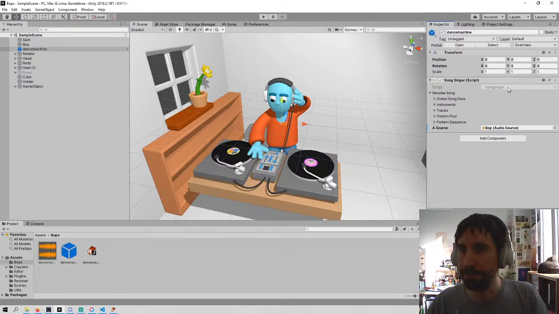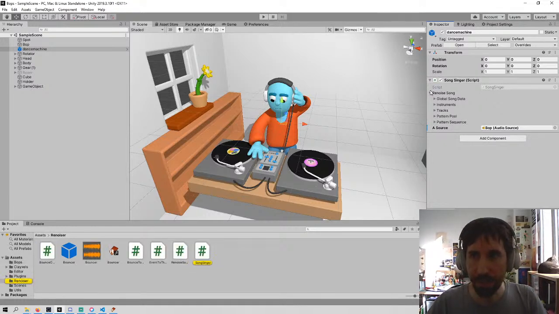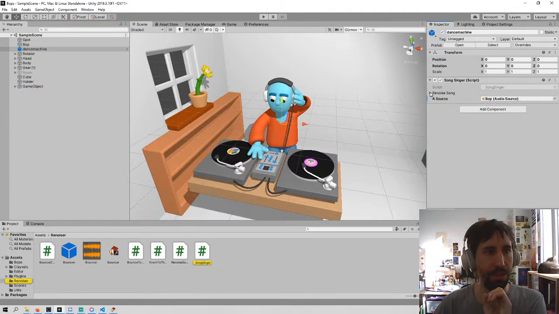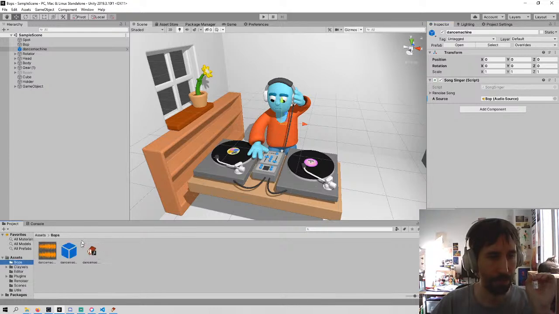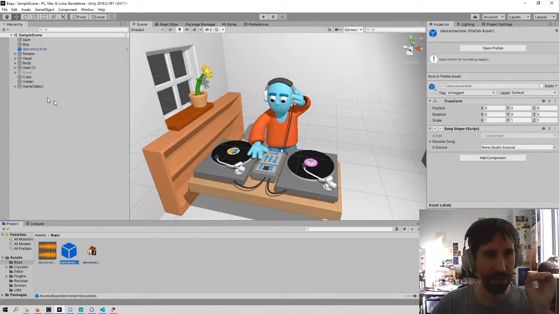This just needs to live in your project, so you just need to have the prefab loaded into your scene, and then the music playing as well.